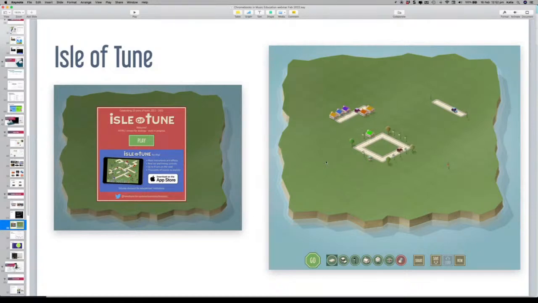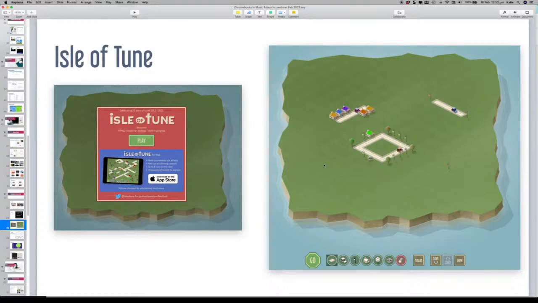Now, if you've used Isle of Tune in the past, the version that's been resurrected, because it did die off for a while, and this was again due to the demise of Flash, the web version went away. And then the developer recreated it using HTML5, which works across all devices and without Flash involved.